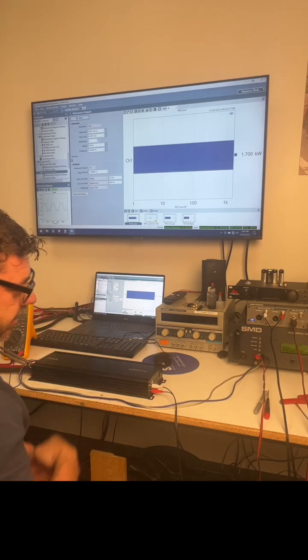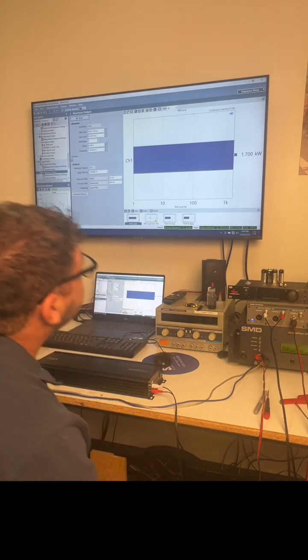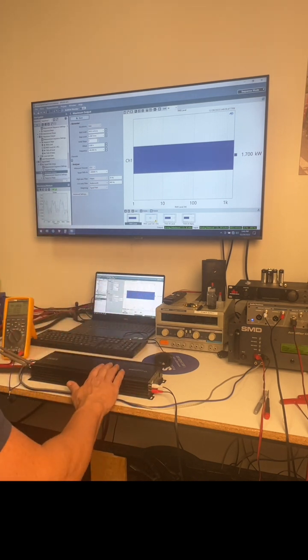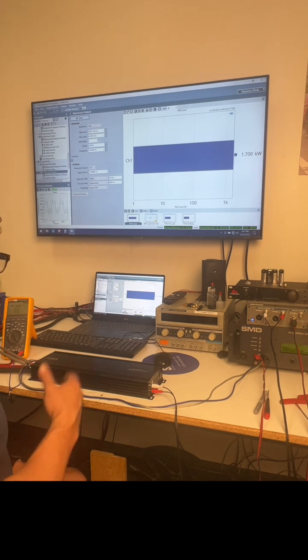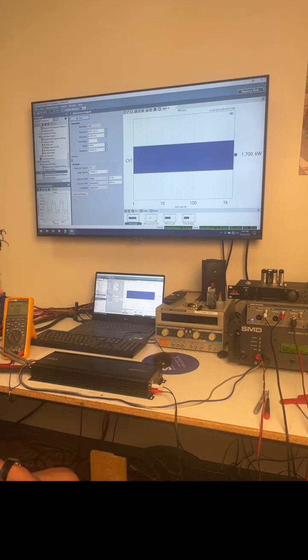14.35 volts, so there's still a little more gas in it, but that's fine. Great result, 1500 watt rated amp. Did more than 10% over, so there you go. That will complete the testing of the E1500.1.